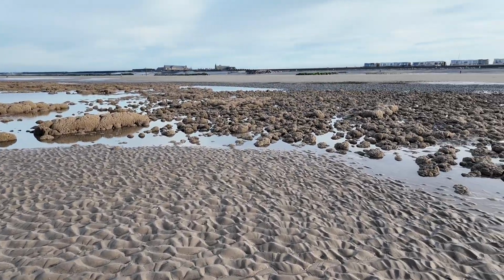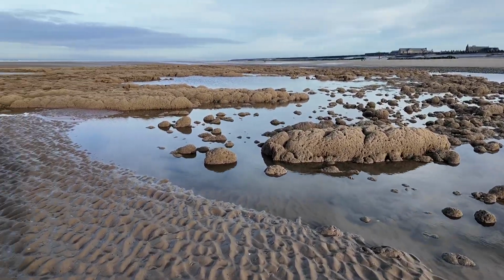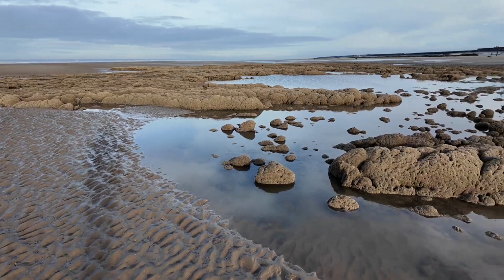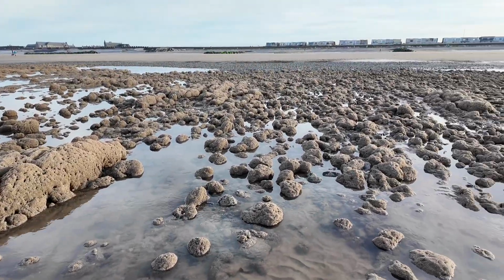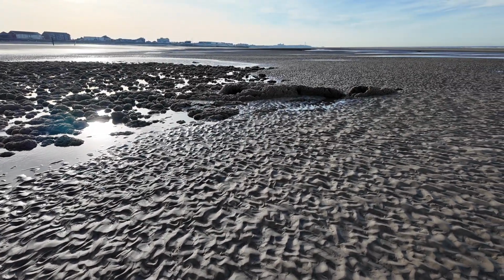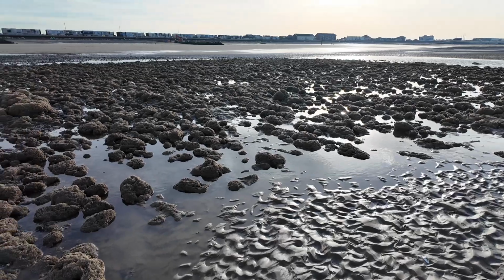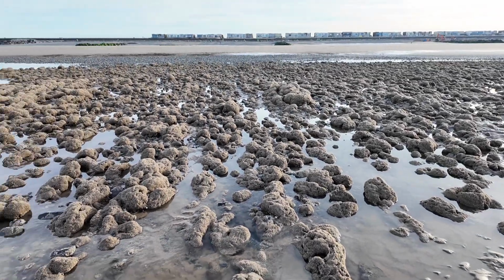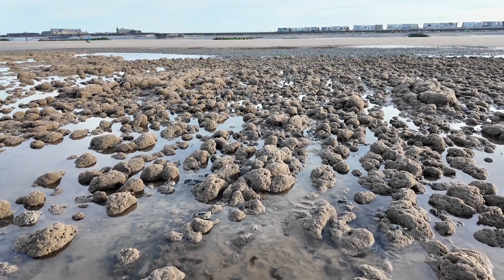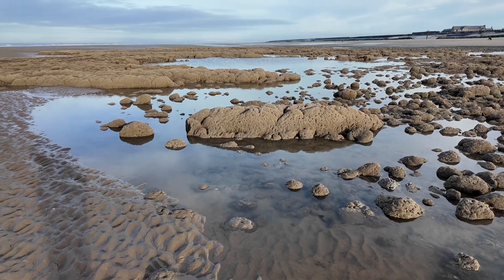So normally, when the tide's out, there's loads of birds on here, all pecking about and looking for... Oh, there's one there. There's just one little turnstone. But there's usually loads of birds pecking about and picking and looking for food, because this reef really encourages biodiversity. It's a hotbed of bugs and beasties and little bits of animals and microscopic critters, and they all provide food for larger fish and birds, which in turn provides food for larger fish and birds and mammals and seals and things like that. And that's how you sustain nature and wildlife, by having a habitat like this.